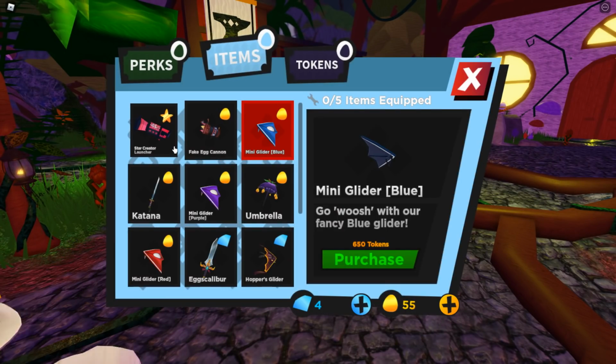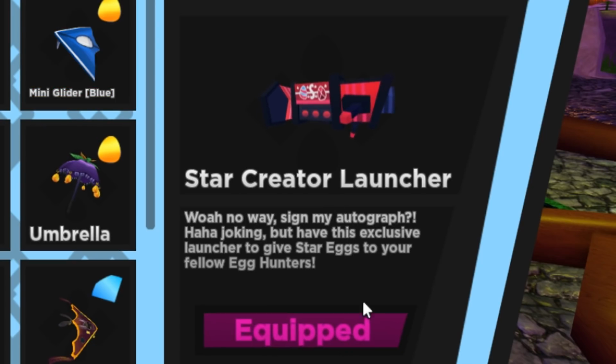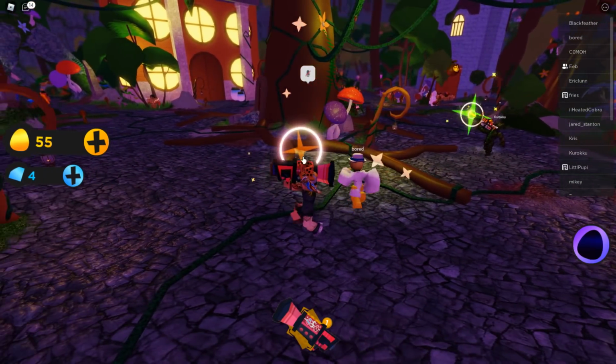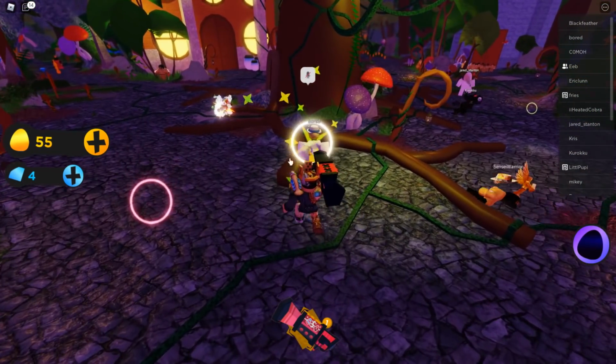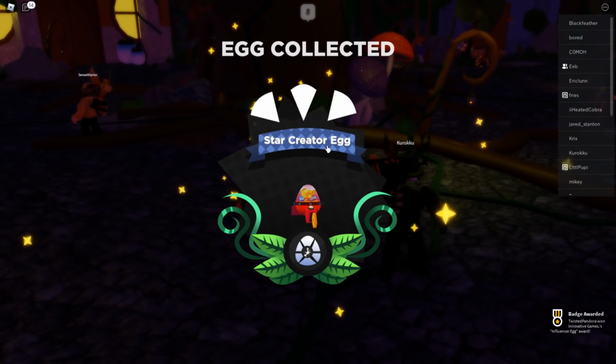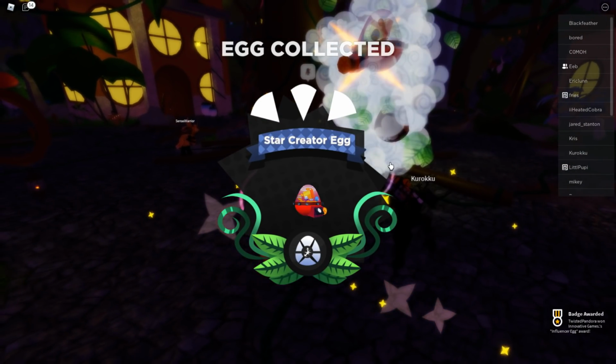But also, while we're in the items shop, you will notice that I have the star creator launcher, so I'm going to go ahead and equip that. So if you end up joining me after this video, I'll be launching these eggs all the way around. Actually, I should probably grab one myself because I myself don't even have the egg. And there we go! The influencer star creator egg. Oh, and look at that.